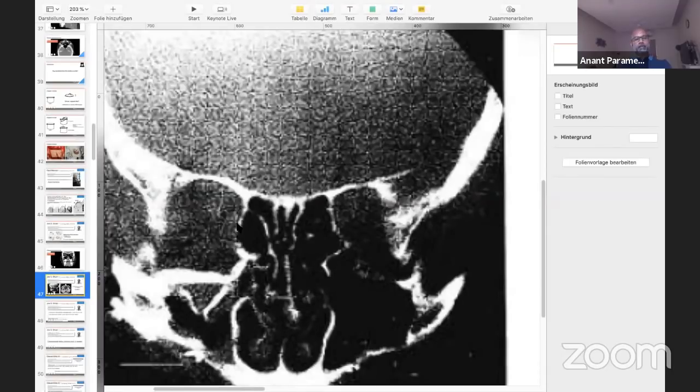Exactly. Okay. And this is really tricky to do with autologous bone grafts. Really tricky. You can do this, but it's tricky. Still, autologous bone is a perfect option. But at the moment, we are not able to put autologous bone in such a perfect shape as printed titanium meshes.